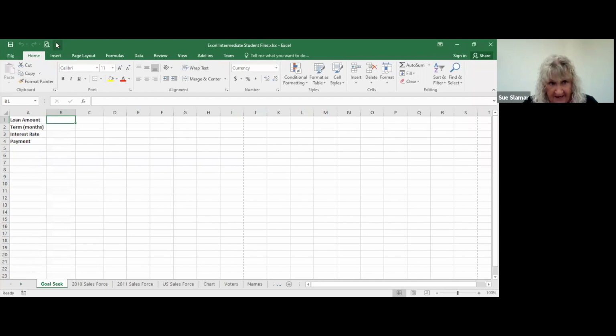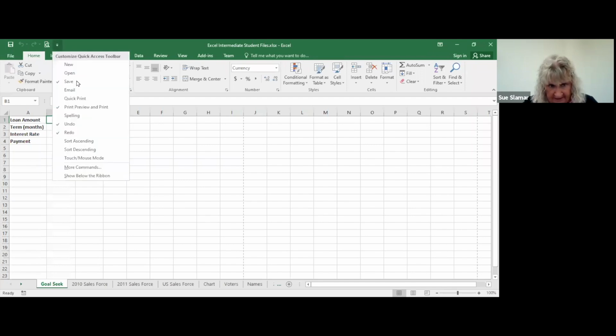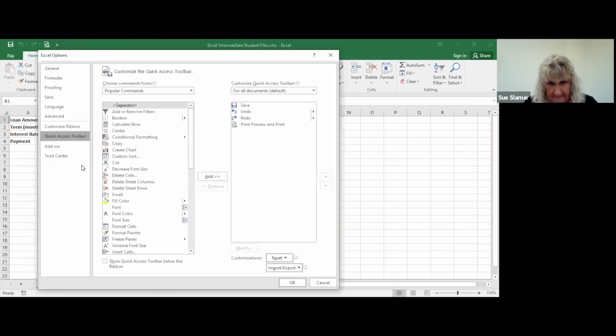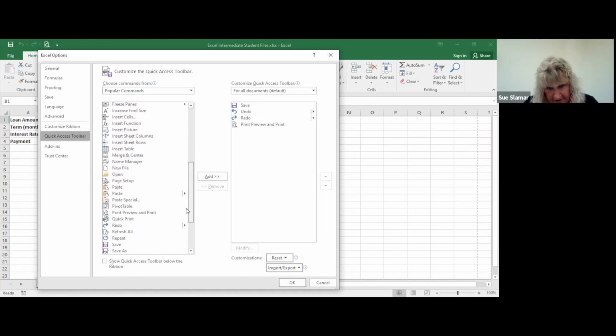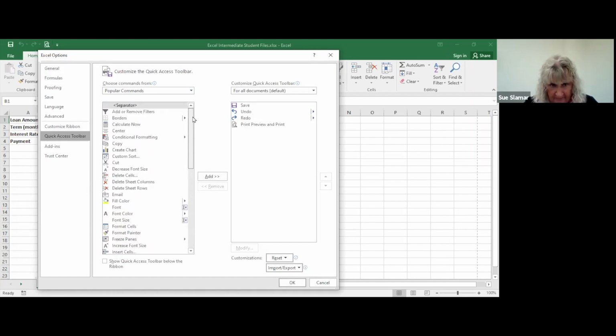You can modify it more to suit your needs by going to More Commands. And the first thing that comes up is popular commands. So these are all what they consider popular, what people use the most. It's in alphabetic order. So you can select any one of those.